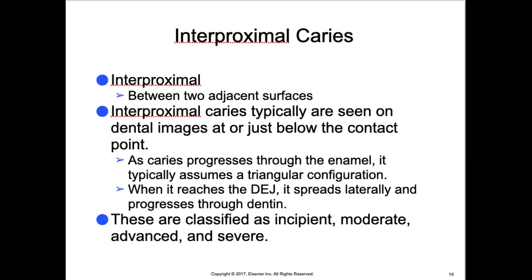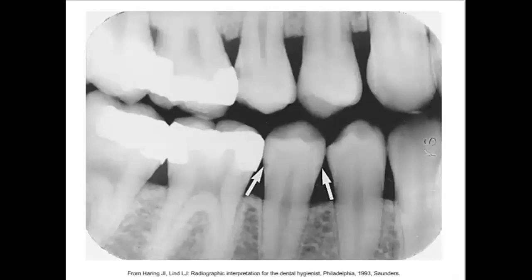Caries found between two teeth can be classified according to the depth of penetration of the lesion through the enamel and the dentin. Here we see an example of caries that has just begun. We call this incipient caries. It may be a little hard to see on this picture, but if you look very closely at where these white arrows are pointing, we can see this nice white area of the enamel. And just around this area, we see a very, very small dark shadow.